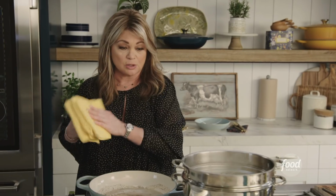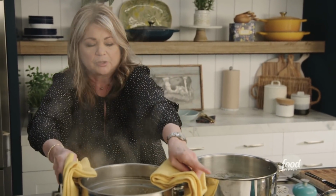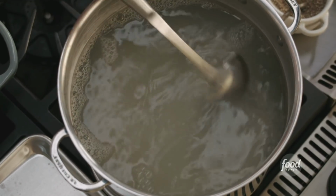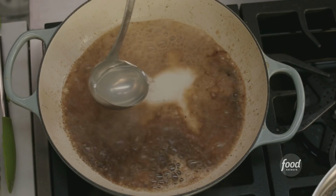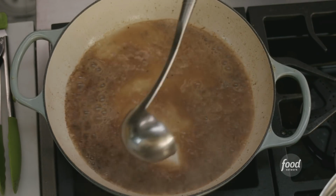While this is still warming up, I'm gonna grab the pasta, put it right to a pan next to it. Okay, you really need some pasta water. And you can see how gorgeous this water is. All that is the pasta starch. So we're gonna grab a couple ladlefuls. You're gonna put this in very gently because you're putting hot water into hot butter. This is the base of your cacio e pepe sauce.